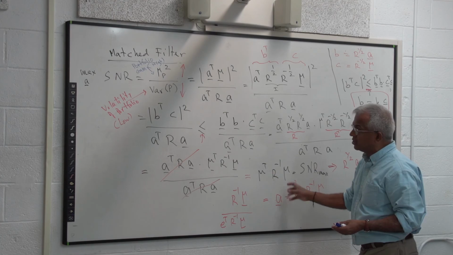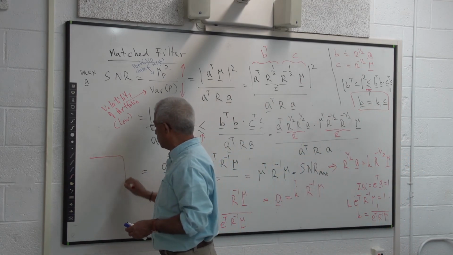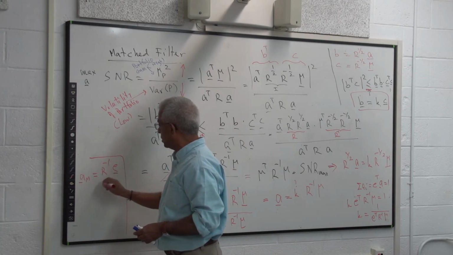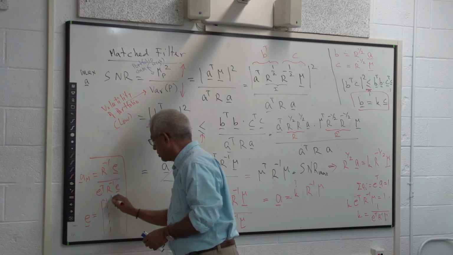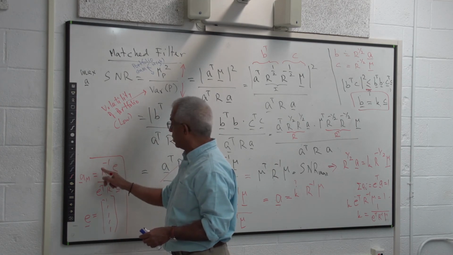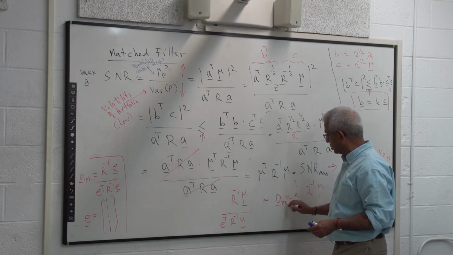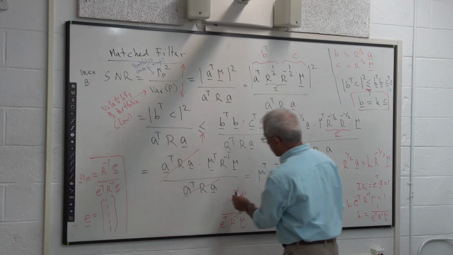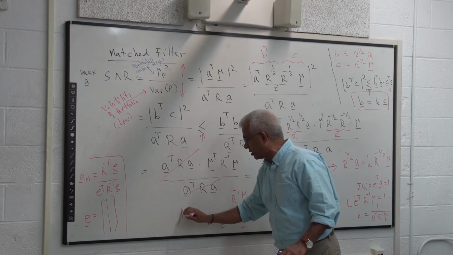A. This A is not going to be the same as the Markowitz one, because the Markowitz optimum solution was R inverse E divided by E transpose R inverse E. Remember, E is the all-one vector. So if R inverse has got non-negative entries, let's call this the SNR solution. So here the interesting thing is, instead of all ones, we are replacing that by mu1, mu2, etc. Remember, mu is the projected returns.